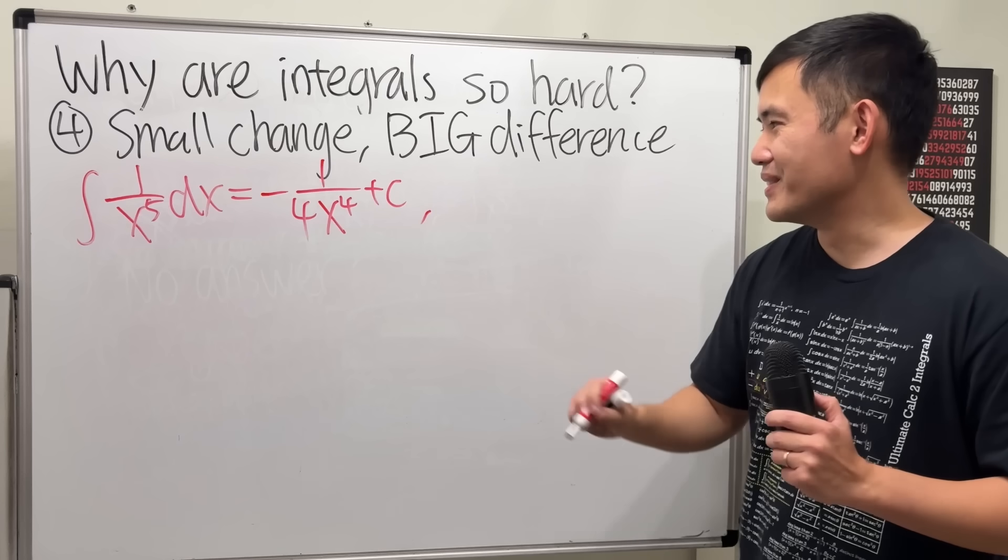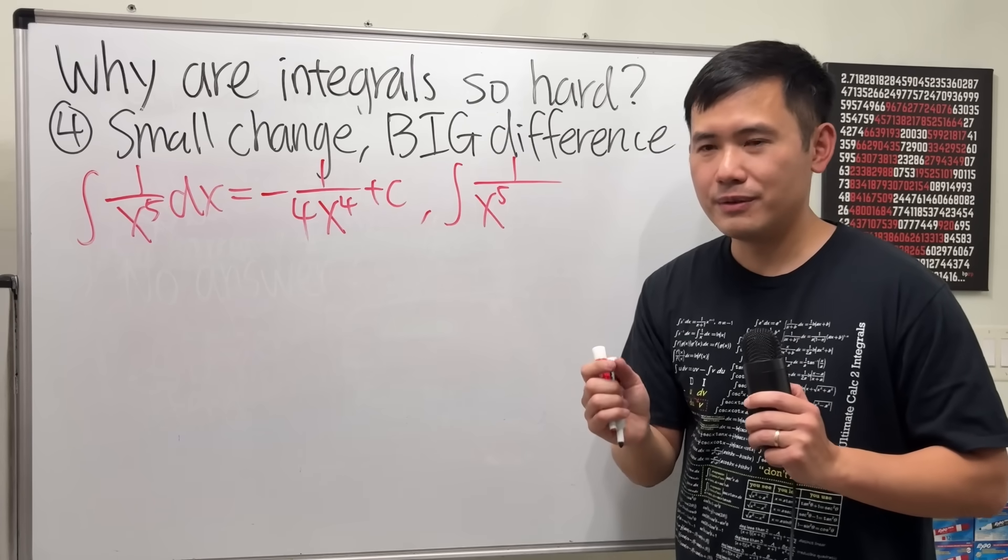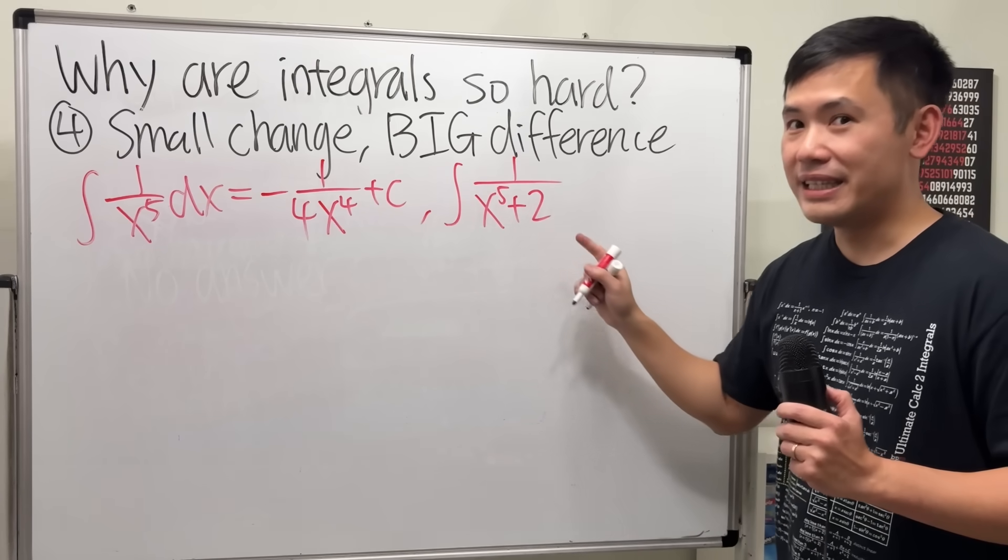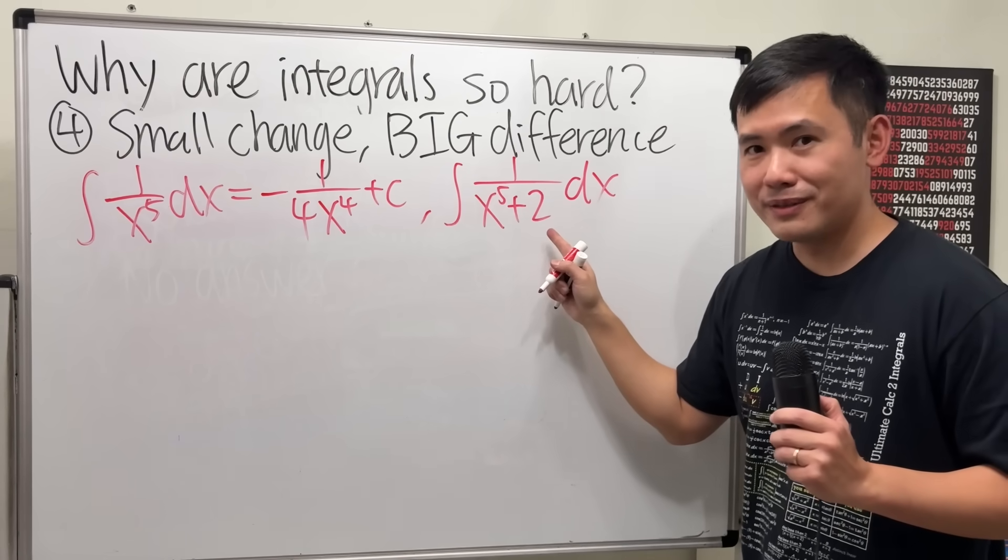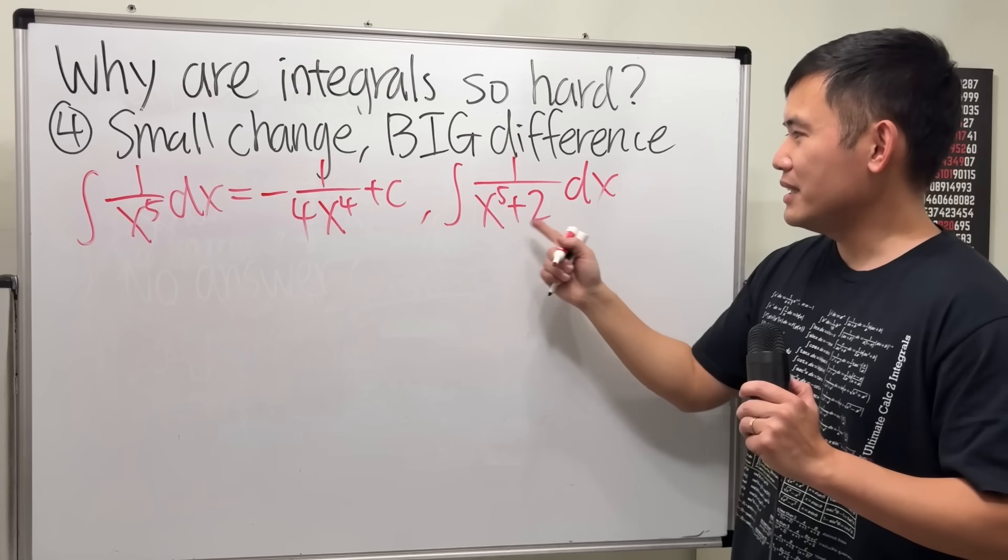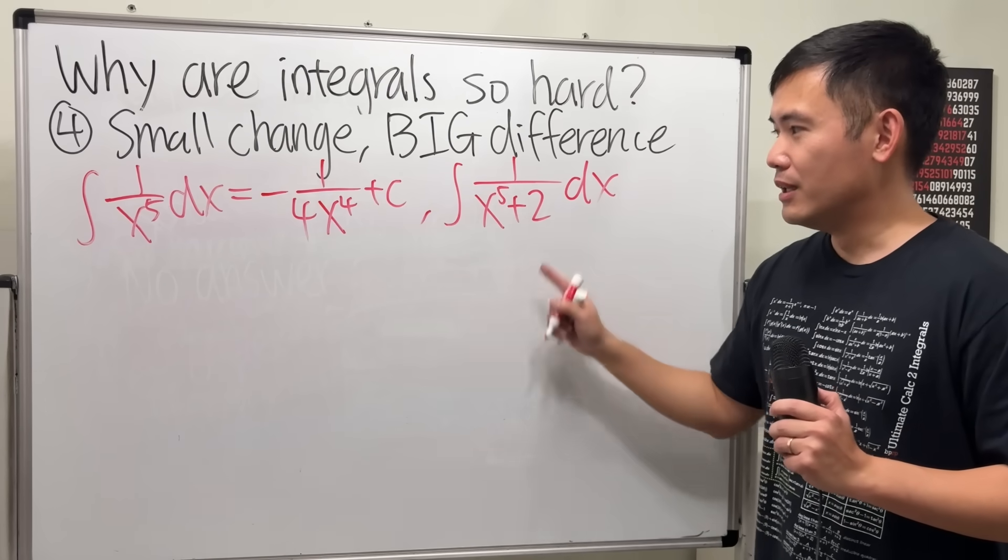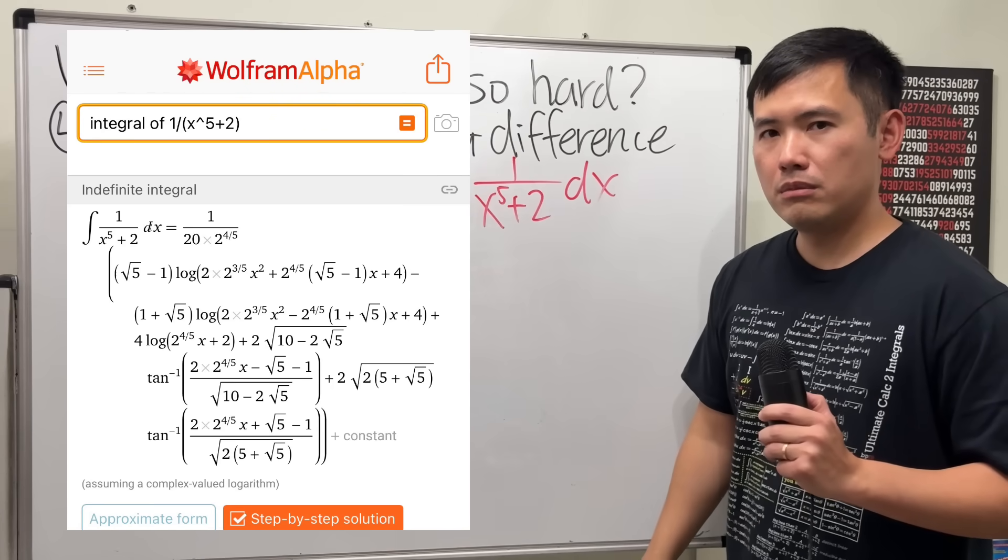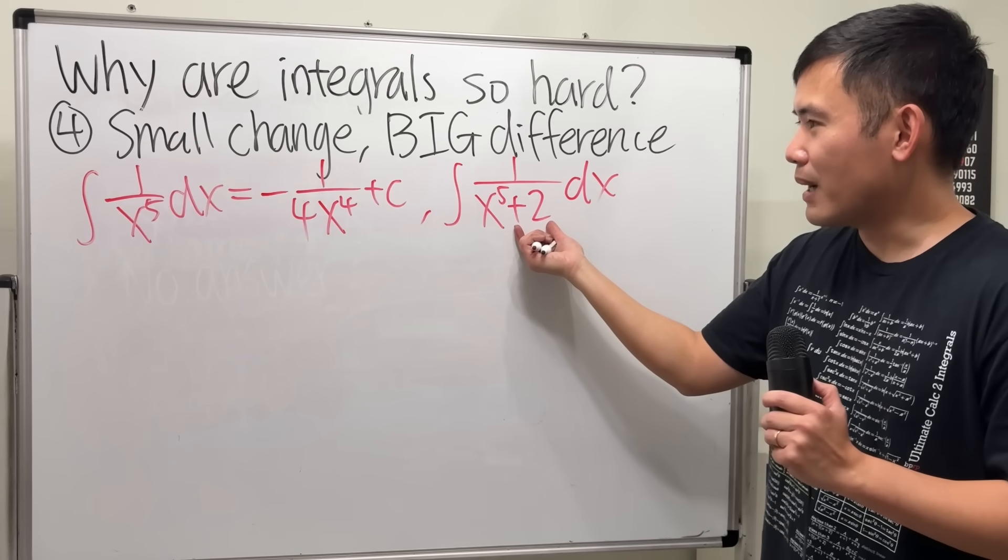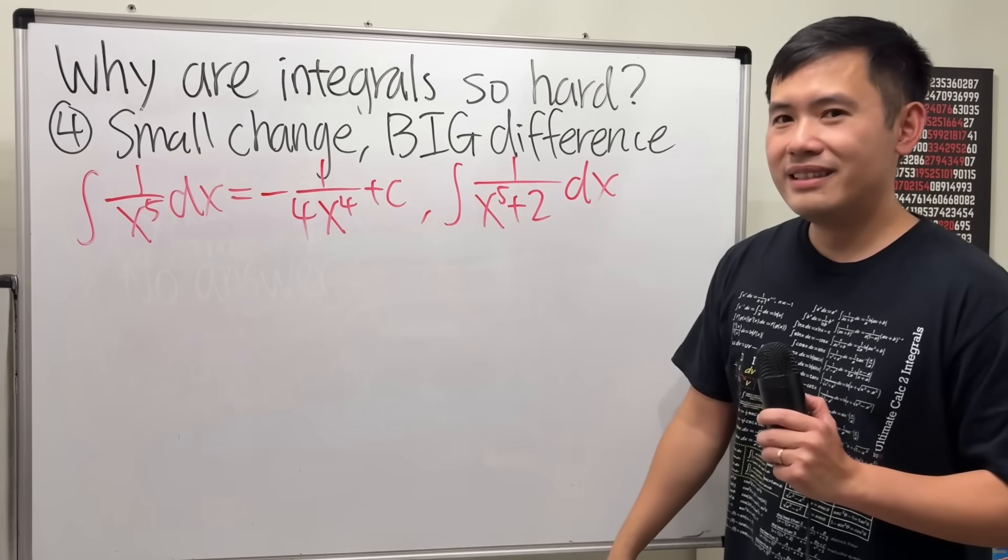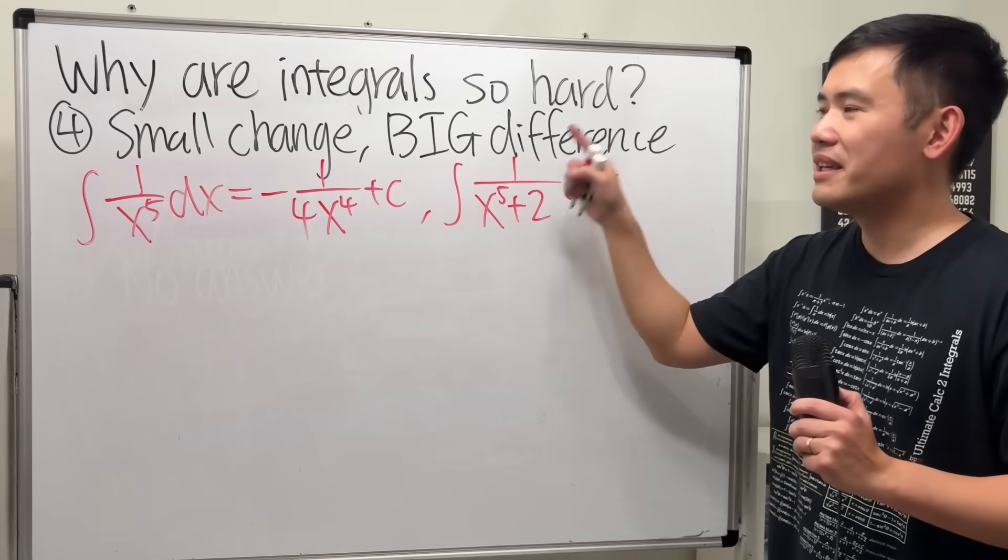Now, I'm pretty sure you guys know what I'm going to do too. Can you guys go ahead and integrate 1 over x to the fifth power? I'm going to make a small change here. I'm going to put down plus 2. I didn't put down plus 1 because I knew what you guys were asking me to do, right? That's why I put down plus 2 instead of plus 1. Can you guys go ahead and integrate this real quick? The answer is not ln of x to the fifth power plus 2 though. You want to see the answer? It's right here. Look, it's like that. The only thing I did was I changed the bottom to a plus 2 right here, right? Yeah, and then the answer becomes so much more different.